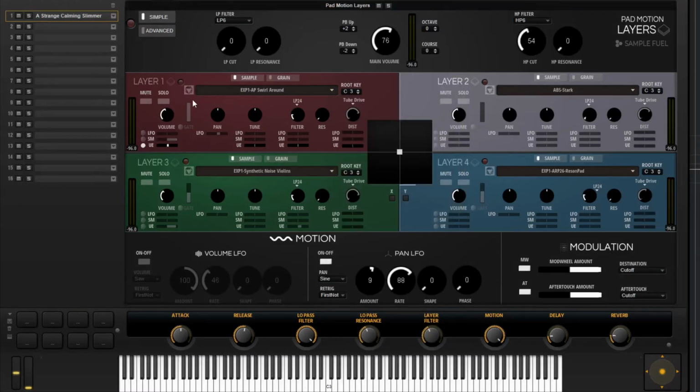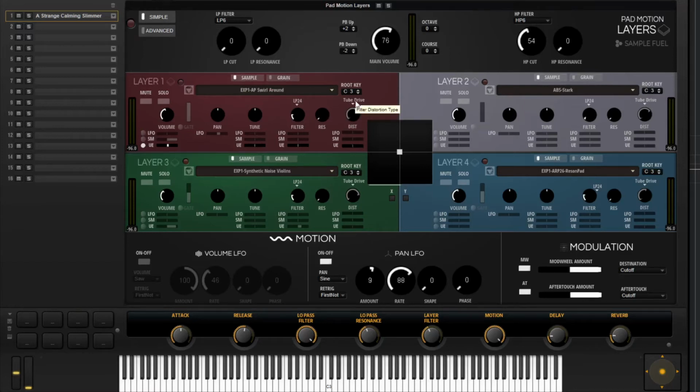In addition to that, this icon right here shows that you can actually drop in your own single samples. So let's say you have a sample, an audio file that you really would like to put in this engine. You can just drag it right on top of this menu here and drop it in. Now, as I said, it's only good for single samples. It won't work with multi-samples. I can change this layer between sample or grain from up here by just clicking these switches.